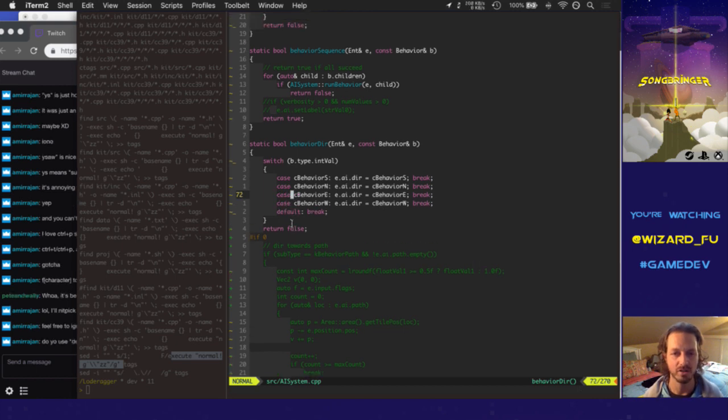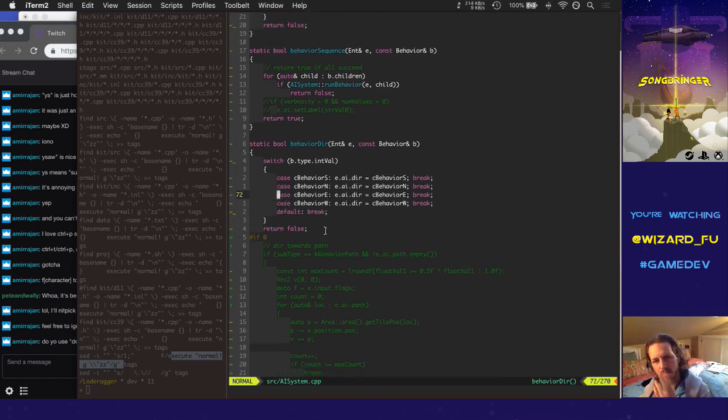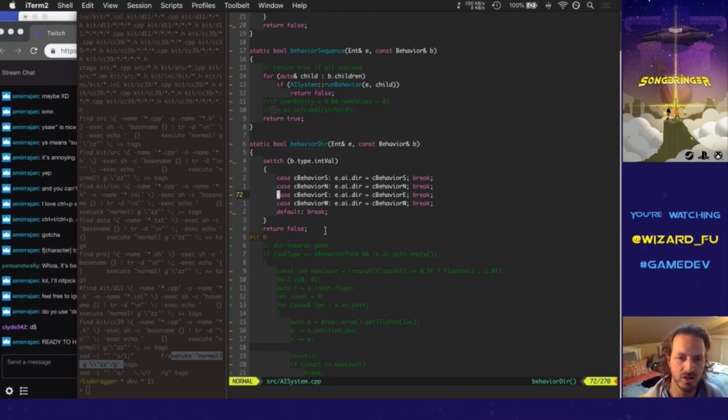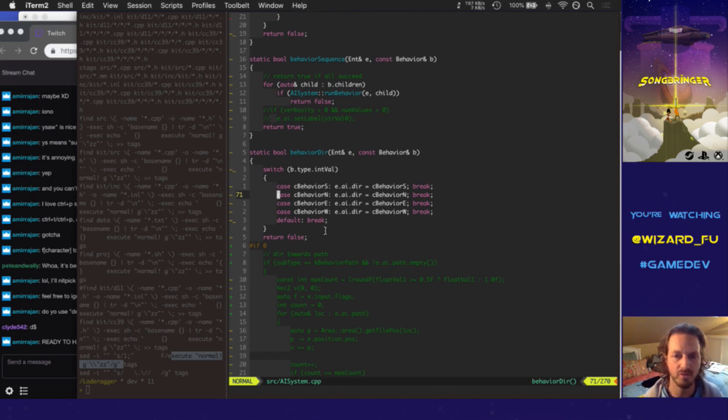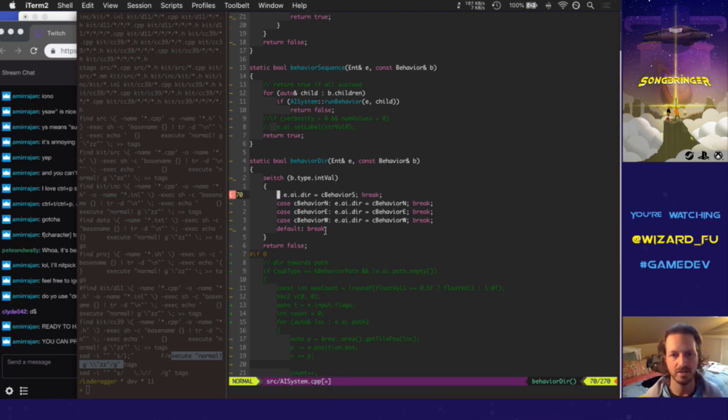Right, so behavior dir. Delete till, yeah, sometimes you do that. Like DT colon, yeah. That's one I have in my arsenal. You know what I wish you could do? I know you can use macros to do this, but I always wish you could find something and then delete, and put that all as one command so that I could repeat it. I love repeating, right? If I go delete till colon, that deletes up to that colon, and if I repeat that again on this next line, that works. But it'd be sweet if I could find the letter H and then delete to colon, and combine both of those into one thing that I could easily just repeat. I know you can do that with a macro, but macros just aren't that easy to use.